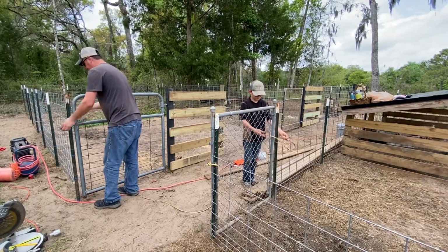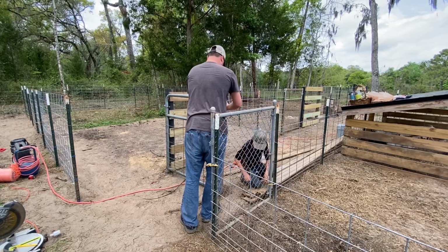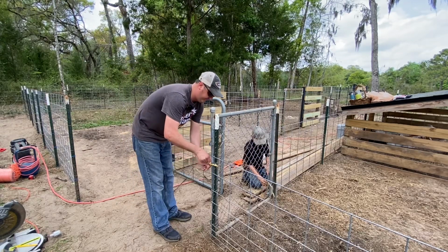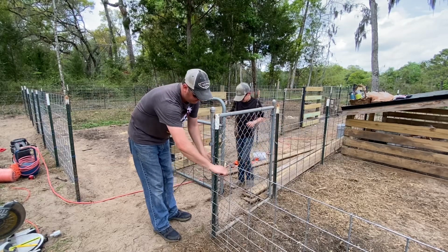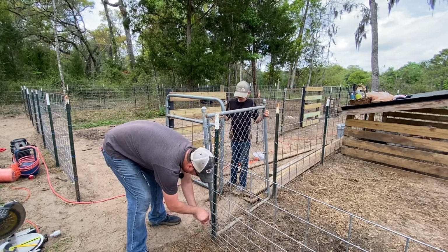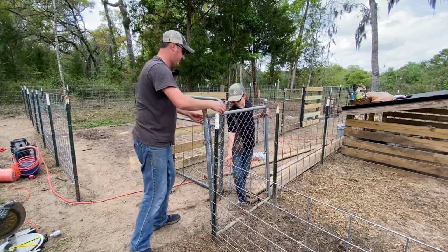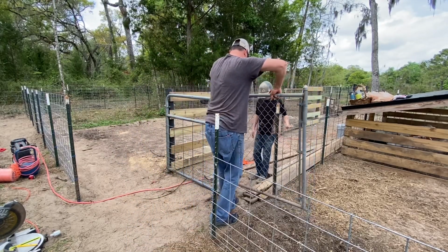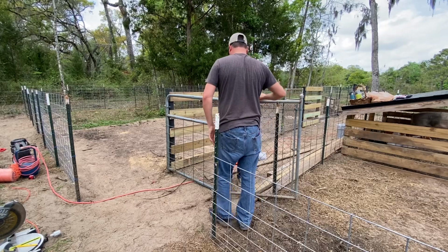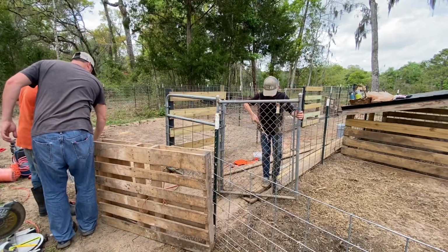All right, we're gonna go ahead and move the little wean piglets over here into this pen that we just finished. So what we'll do, hold on, I'm going to put this up against that one. We'll use that board out here. Watch yourself. Just kind of hold that right there. Yep. Just do it like that. Yep.